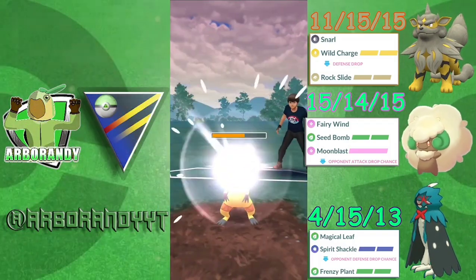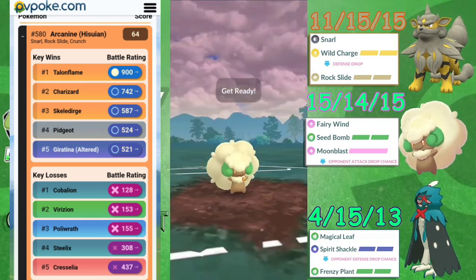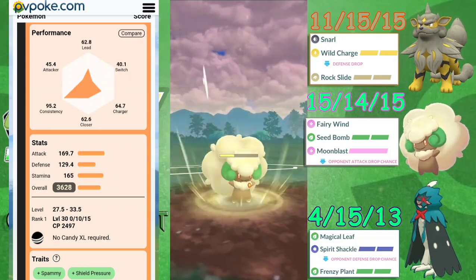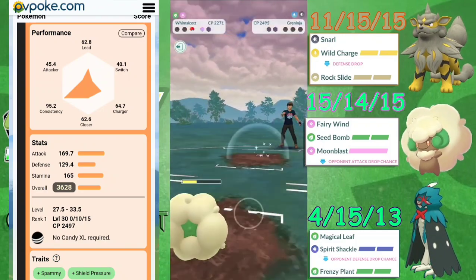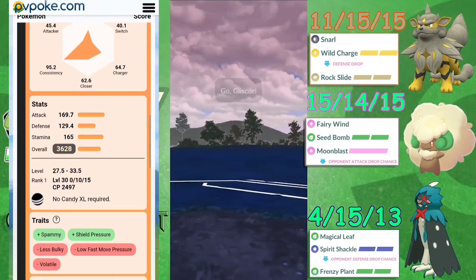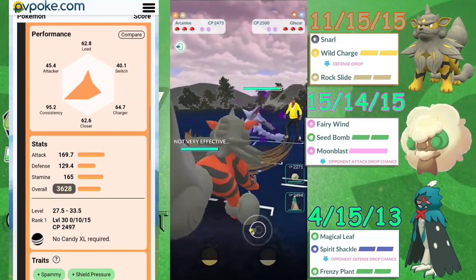So HisuiArc is ranked 580, just below the top 500 mark, but it does have some key wins in this meta. It is pretty moderate with its stats, similar to its Kanto form, as it's not that bulky, but it can take a neutral hit. Although any super effective move will basically one-shot or just barely KO, even in Ultra League.